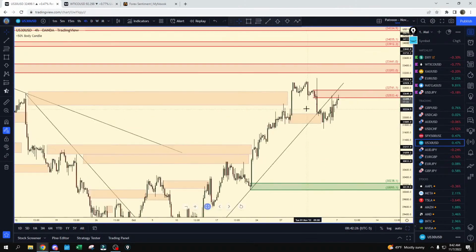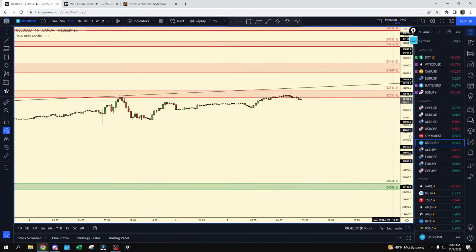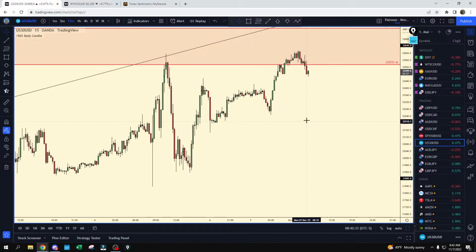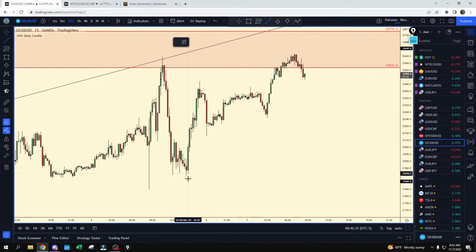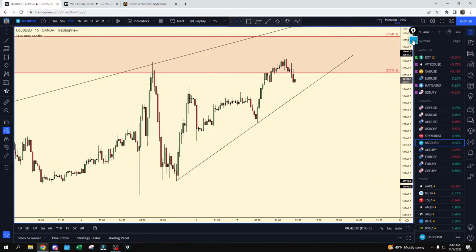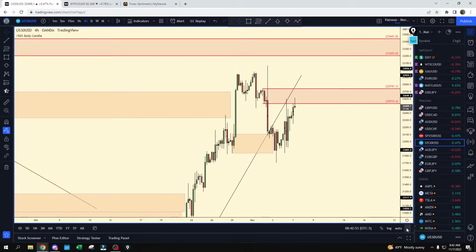So if you wanted to short, the 4-hour supply is in control, so we'd be on a 50-minute chart. I'm just not seeing a whole lot for potential confirmation. There is this trend line right here. So if you're looking to short day trades on US 30, I would just wait for this upward trend line on the 50-minute chart to be removed. And then at that point, I think looking to short the 50-minute would be maybe okay. Still not an incredible setup. So that's what I see on US 30.